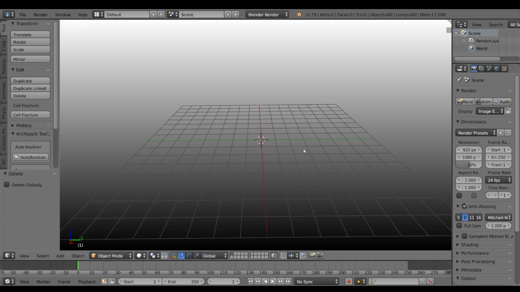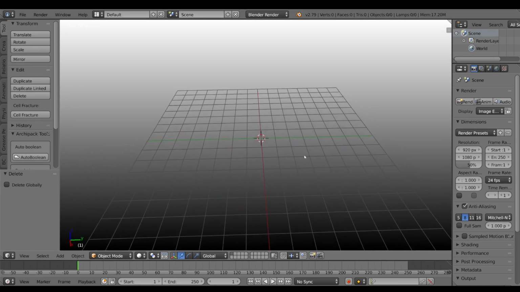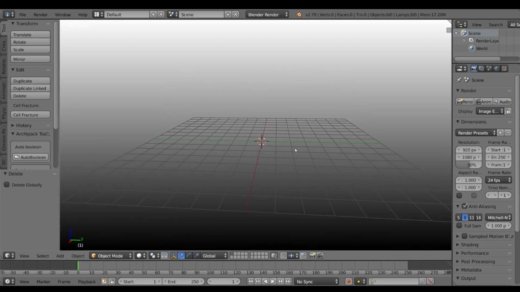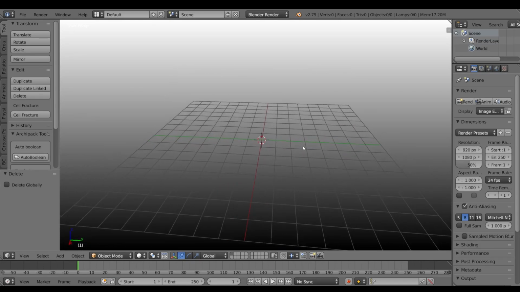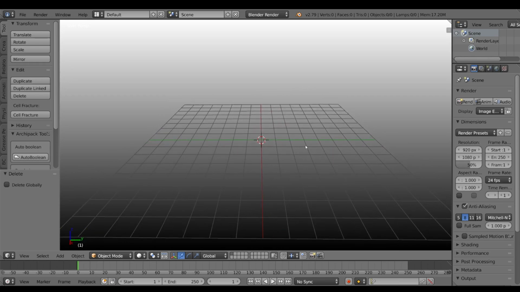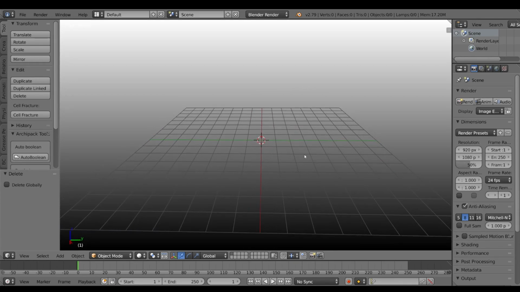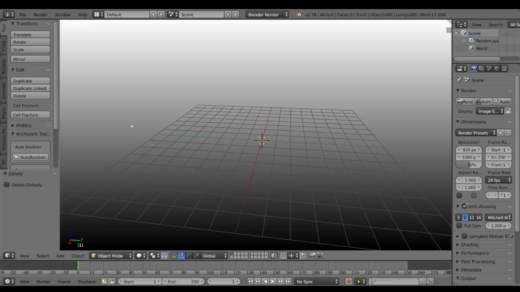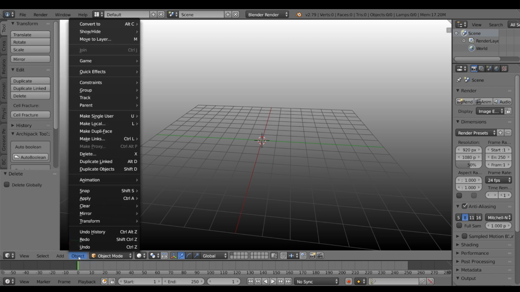The first thing that we have to add to our scene is the ground. So basically we have to create an object that represents the ground, or let's call it a foundation. In order to do that, we need to insert a new object. So for that, we have to go to the bottom left corner, click on Object.